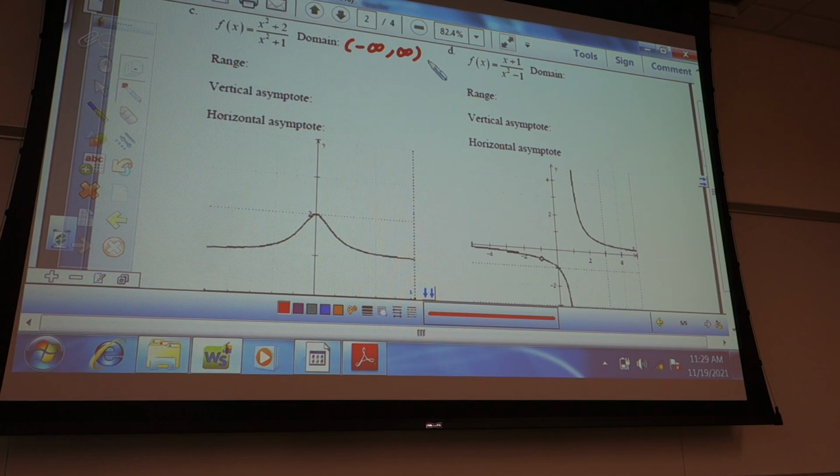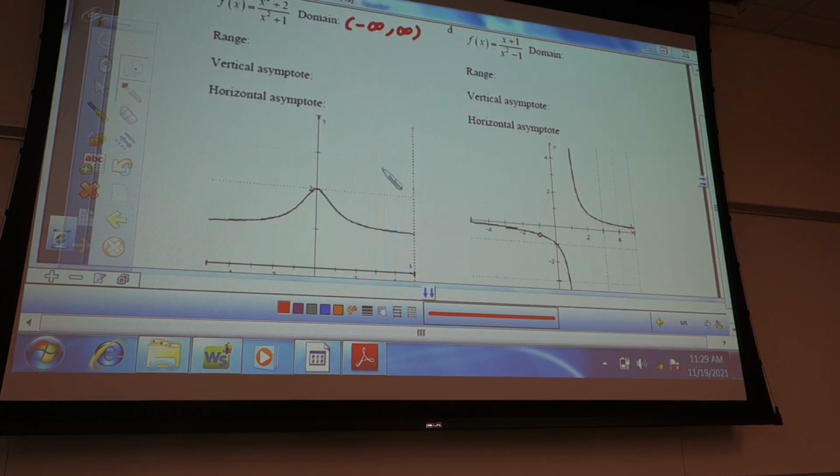But my range, okay, so what's the smallest my y is along here? The lowest it ever goes? 1. What's the highest it goes? 2. So it's 1 to 2. Can it touch 1? That's how you always do the range, right? Can it ever touch 1? No. So it's gonna be a rounded bracket. Can it touch 2? Yeah, it goes right through 2. So that's a square bracket.